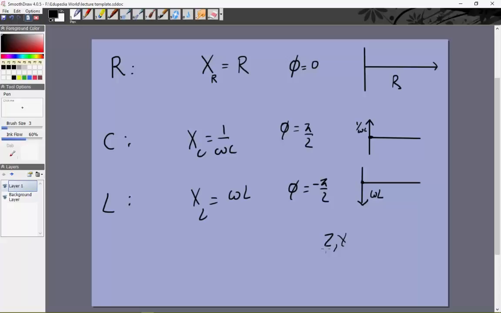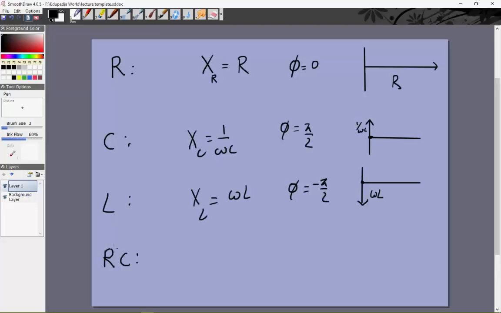So just let's see what happens when we have an RC circuit. And again, I do apologize because ideally I believe the best way to teach, and what I would like to do, is show you an RC circuit, show you X and phi for that using this trick, and show you X and phi for that using the original long method, and show you that they give the same result. But unfortunately, like I said at the beginning, I cannot show you that for the long method because that's beyond the scope of your course.